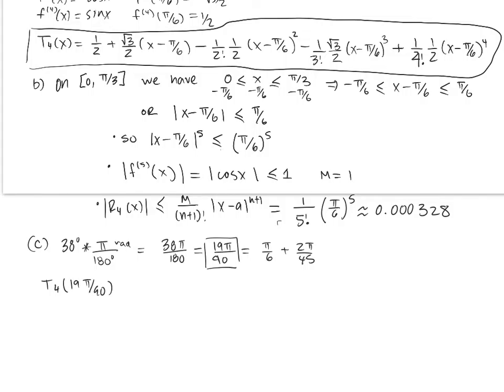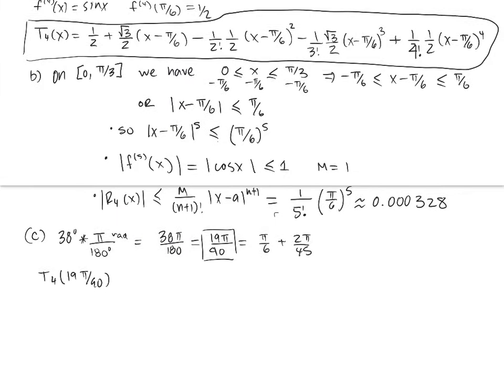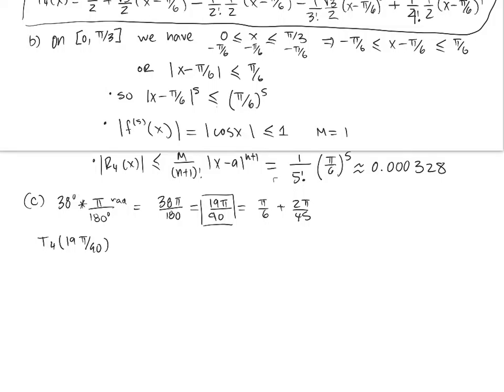Wait, don't we have to make sure it's accurate to 5 decimal places? We can do that by comparing to the actual thing, because this definitely didn't give that to us. Does that make sense? Because 5 decimal places of accuracy would be 5 zeros and then a 5. I think that's either a function of this question being a little bit wonky, or maybe they want you to compare your estimate to the actual answer. When you plug in 19 pi over 90 into the Taylor polynomial, it's approximately 0.61566.